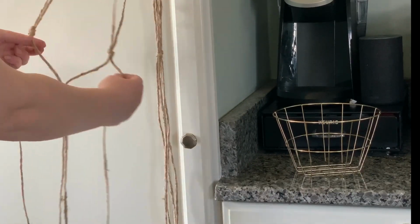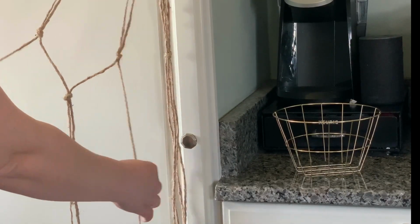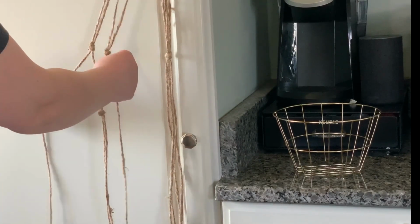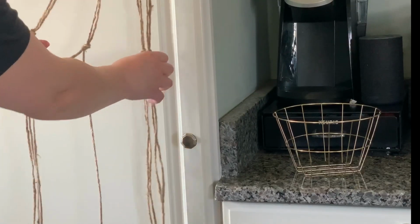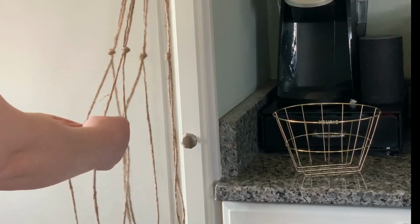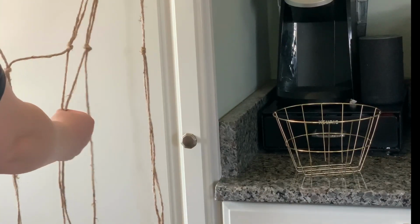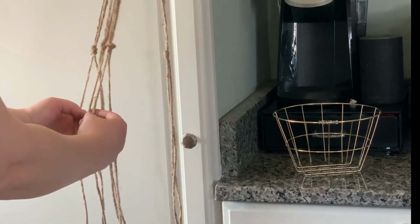Now this is what it looks like when you're done with that first knot. I'm just showing you how it looks. And then taking the other ones, you're just going to tie those together too. So all you want is 4 knots in this row as well. Taking those two, you're just going to tie a knot. So basically you're just tying 4 more knots.